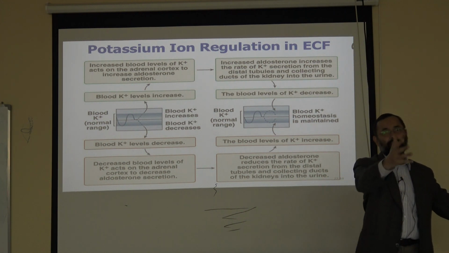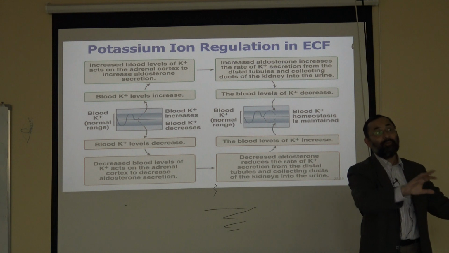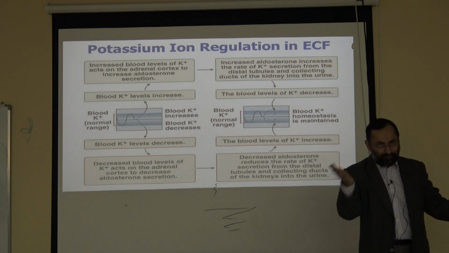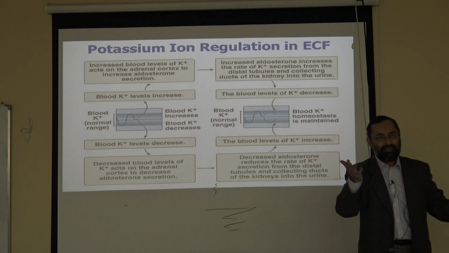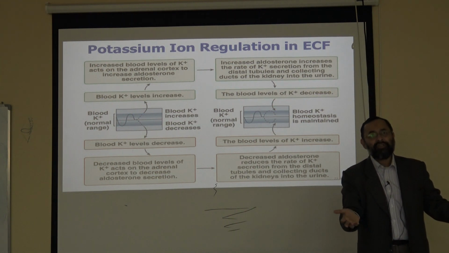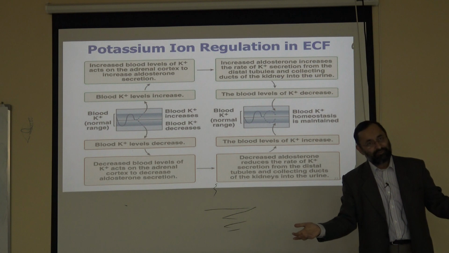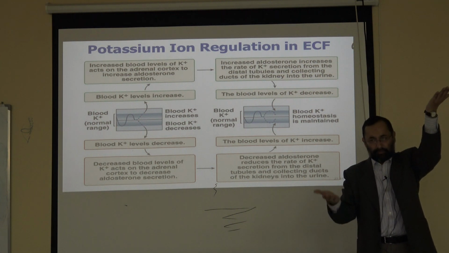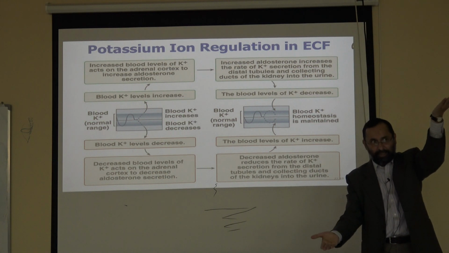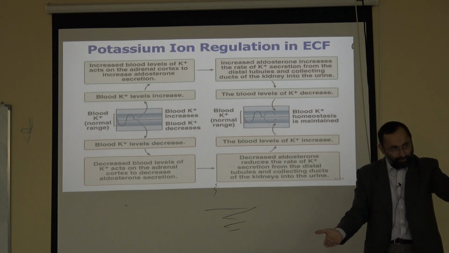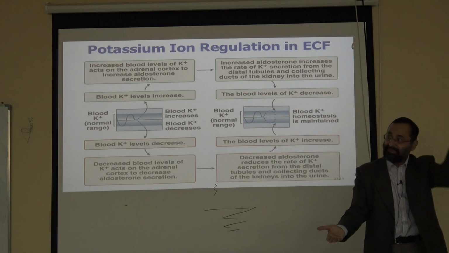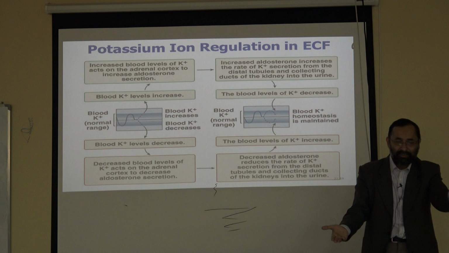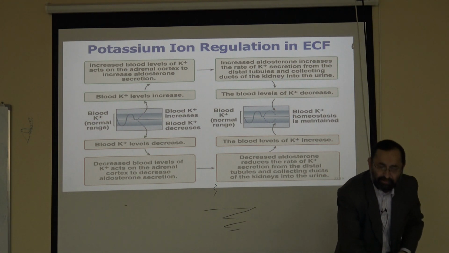Okay. Now aldosterone is secreted. This aldosterone will go to the kidney. What will it do in the kidney? It will promote the secretion of the potassium, and more secretion will lead to more excretion of the potassium. So that increased potassium will increase the excretion, and this level will drop back to approximately normal, isn't it? The high level of potassium in the plasma will gradually come down and okay?